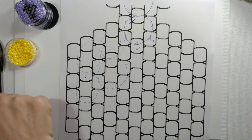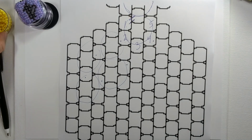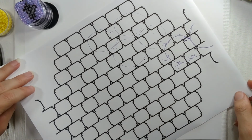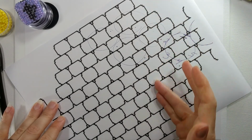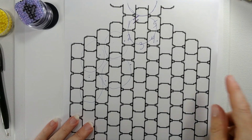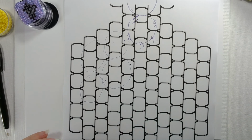Now, another tip is if you are used to going up and down, what you can do is just turn the pattern diagonally, and then your rows are up and down. So you can also do that, but I wanted to show you in this video how to follow the pattern going diagonally, because that is how I do it.